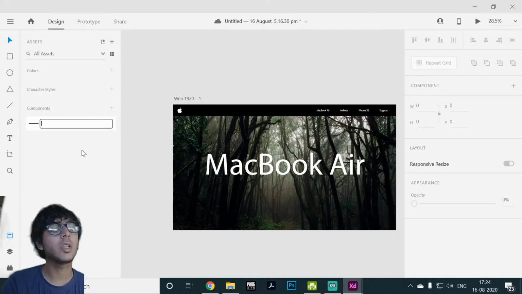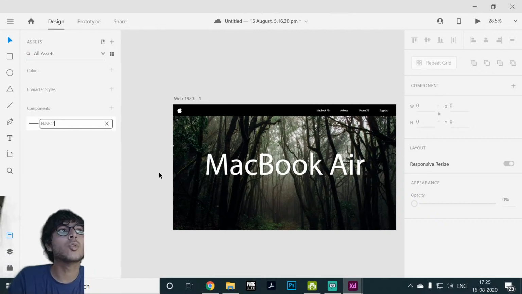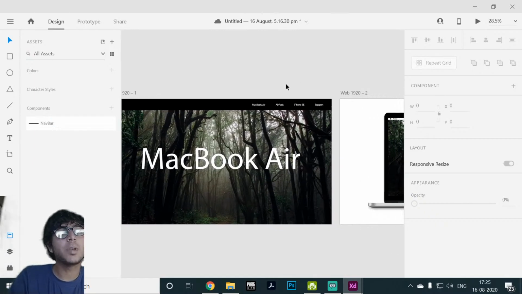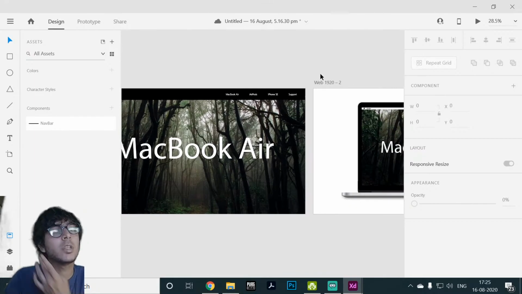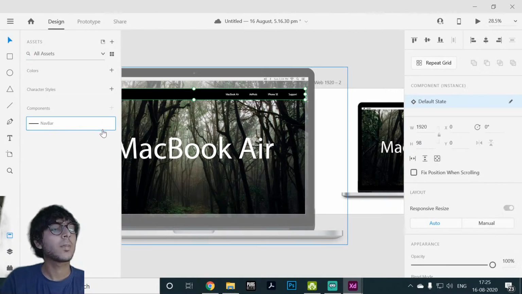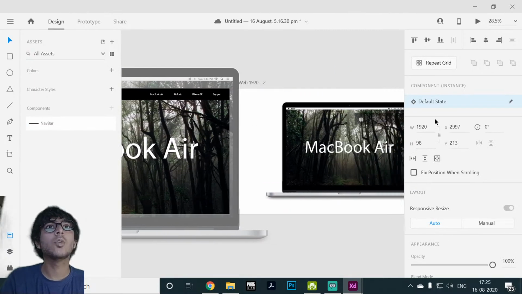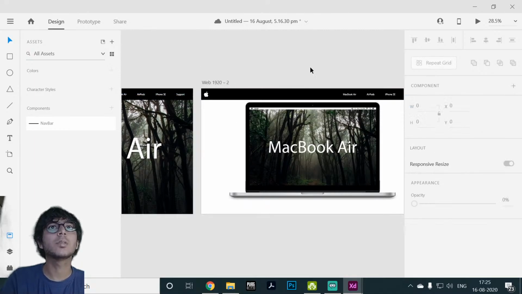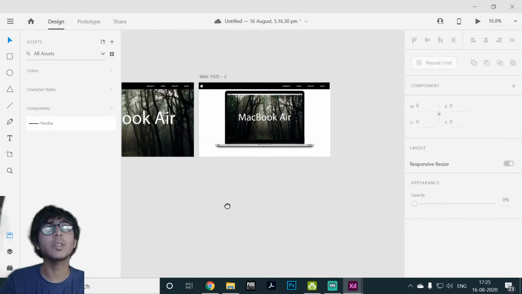So let's rename it nav bar. It's always a good practice to name things as you go, because the prototype gets very complicated as we reach the end. Now we can duplicate the whole nav bar and place it here. That's how simple it is.